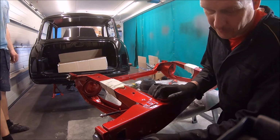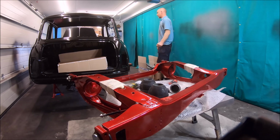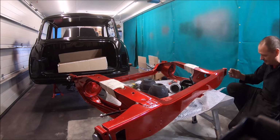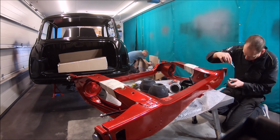Flexible brake parts going on, they're colour coded to the car, so the Goodridge hoses in red. And if you can see the suspension cones in the middle there, or suspension donuts, they're slightly bigger than normal, so they're the Moulton Smooth Ride suspension donuts.